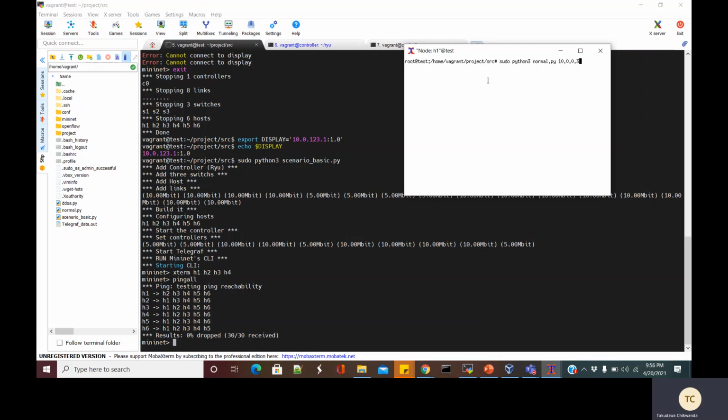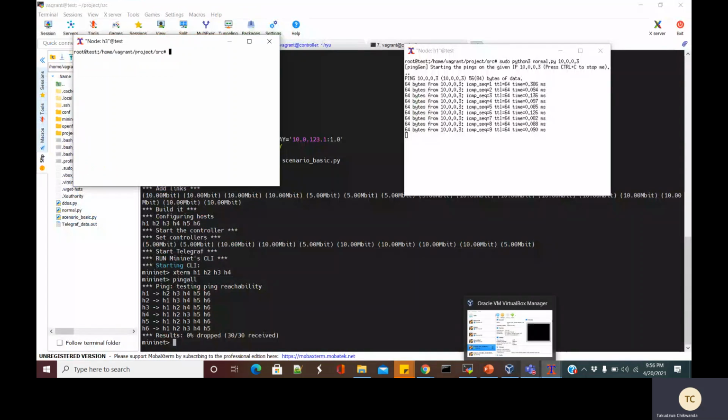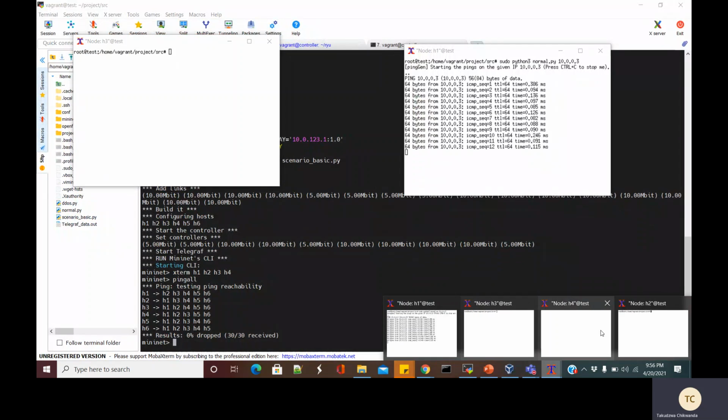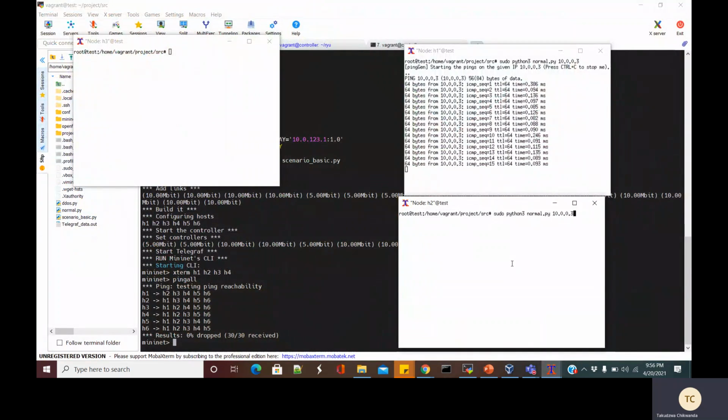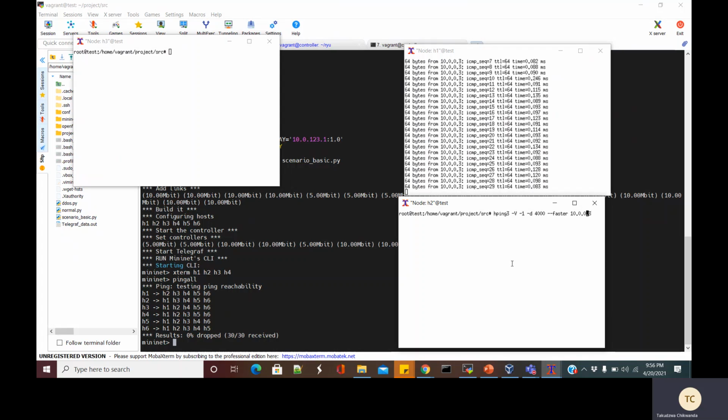provide the normal traffic from host 1 to host 3 and see if it can send. As you can see there, it's sending fine from host 1 to host 3. Host 3 is receiving the packets fine. So from host 2, we are going to try to formulate a DDoS attack in order to delay host 1.